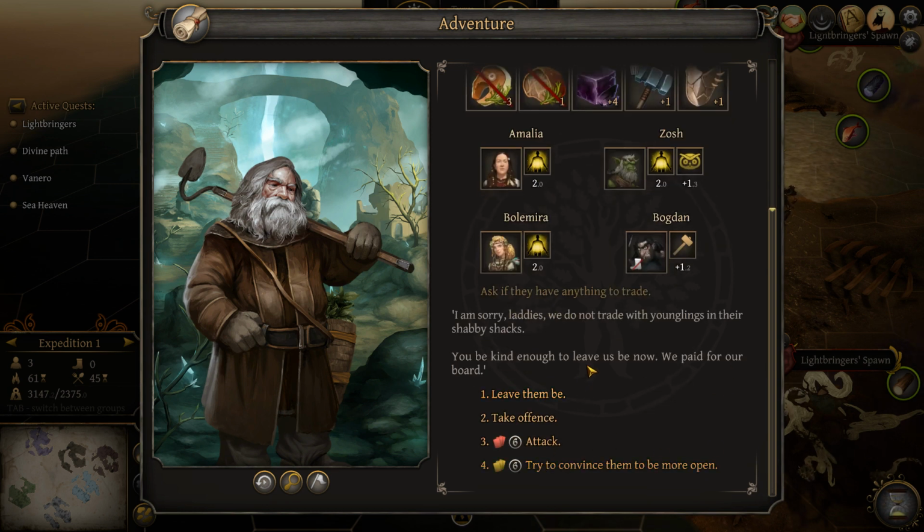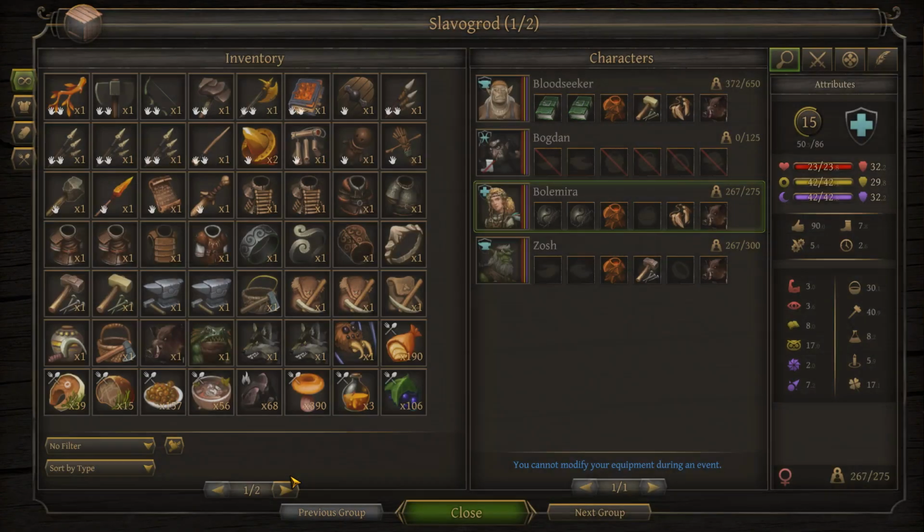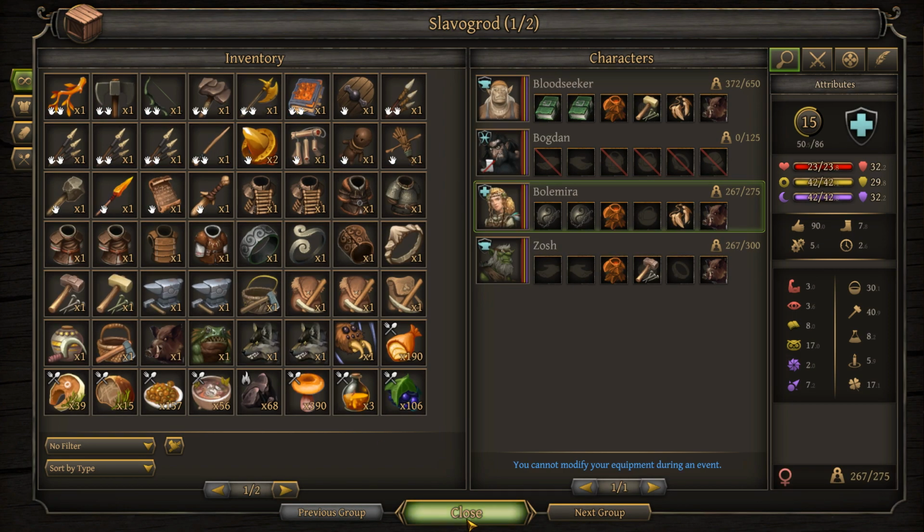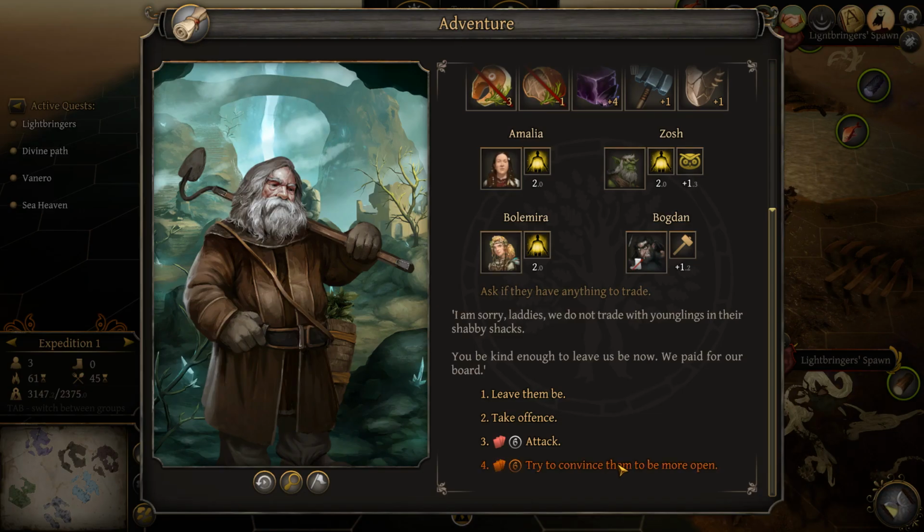Have anything to trade? No, we do not trade with the younglings in their shabby shacks. Okay, it is everybody. With it being everybody, I wonder if we could probably pass this check. I don't know that we necessarily actually want to trade with them, but I'm just kind of curious what they have since it's such a pain to get them to let you see the inventory.